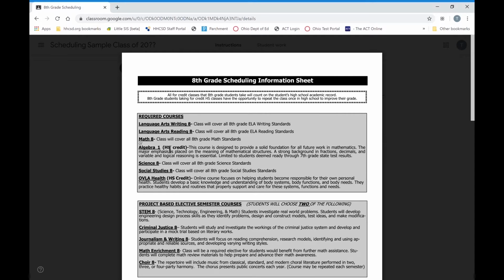So the Math 8 and the Algebra 1 here, the vast majority of you will sign up and take Math 8. We'll make a determination at a building level based on your previous test scores and your previous performance in your math classes this year as a 7th grader and previous, to see if you're ready to take High School Algebra 1. And there'll be some of you that are, and we'll put you into that class.